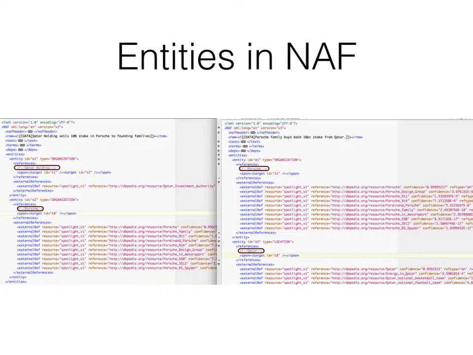Each string in the text can be classified as an entity, and for each occurrence in the text, the program tries to resolve the reference to DBpedia. Obviously, entities with the same URI can be grouped naturally as mentions for the same instance. The NAF to SEM GRASP program will collect all the entity references in and across NAF files as mentions for the same URI. In this example, we see this will work for Porsche, but not for Qatar, since the best scoring URIs for Qatar are different.